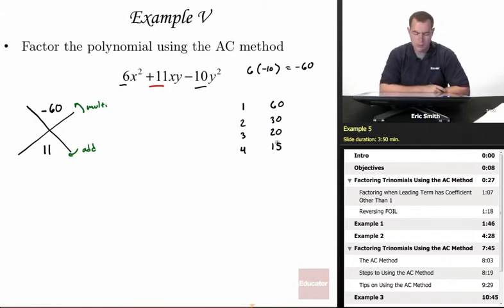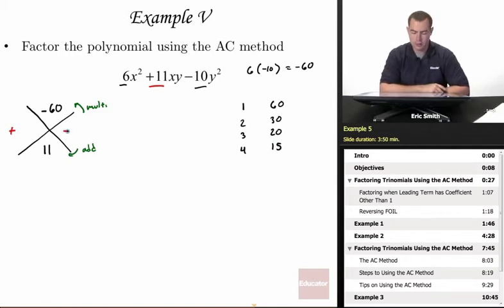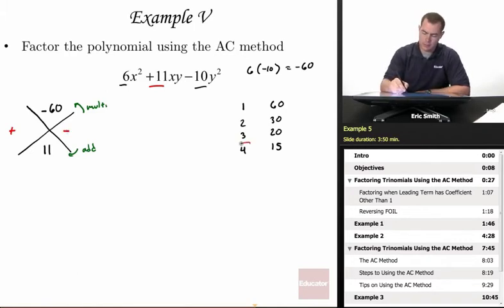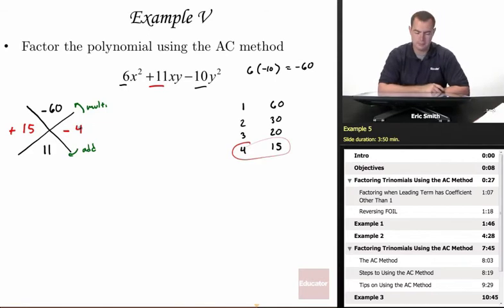Okay, so the two numbers that we use must multiply to be a negative 60, which means we want one of these numbers to be positive and the other one to be negative. Since we're adding to be 11, the larger number must be positive. Well, I think I see a good option on this list, the 4 and the 15. The 15 is the larger one, so it must be positive, and the 4, the smaller one, we'll make it negative.